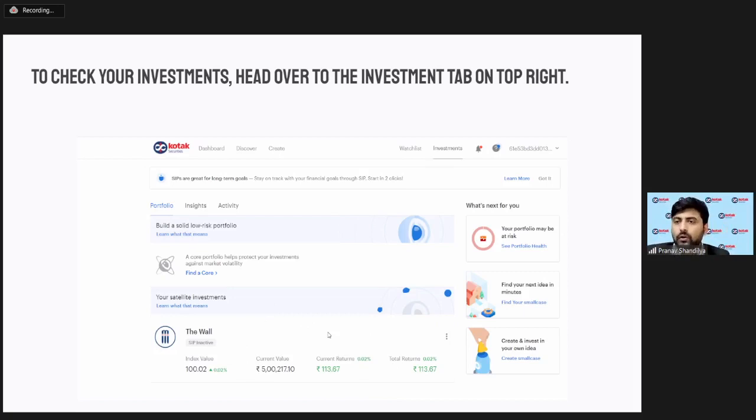So if you want to explore more about this particular portfolio, what you can do is click on investments and click on this portfolio here, and you'll be able to view all the set of stocks that have been purchased. If you want to see the total returns that this particular portfolio has managed to generate over a period of time, let us say in about 30 days, you can log into your web-based login or mobile login. After 30 days, you can scroll here and you will be able to see the total returns that this particular basket has been able to generate.